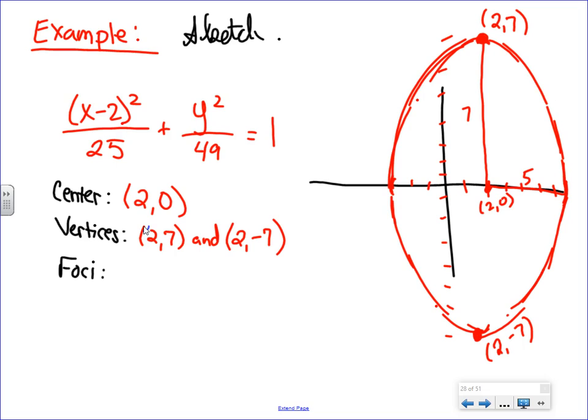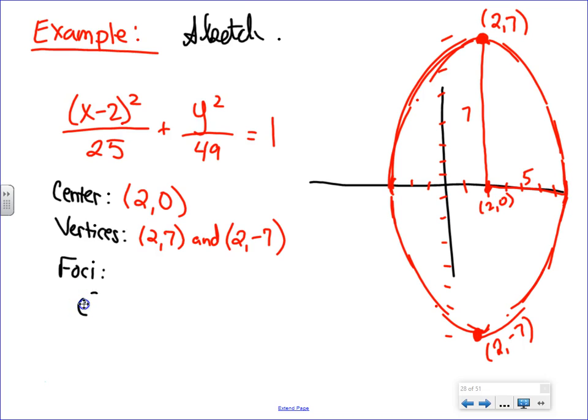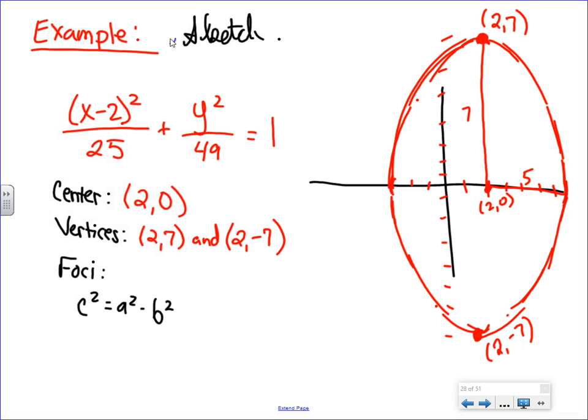Yeah, what letter do we need? For parabolas, we need to find that p coefficient to go to the focus. For ellipses, what's the letter? C. And what's the formula, Nathan, that you were talking about? C squared equals A squared minus B squared. And who's my A, who's my B? 7 and 5. 7 and 5, so we can plug in. Well, technically, couldn't we just plug in 49 and 25? Oh. So we take the square. 49 minus 25 ends up being mental mathers.